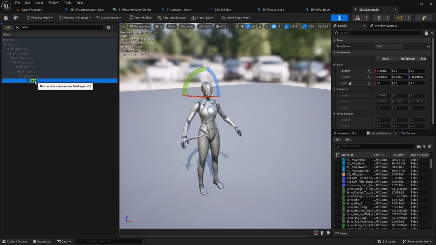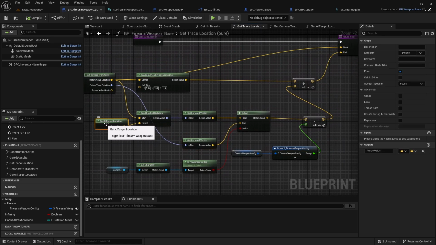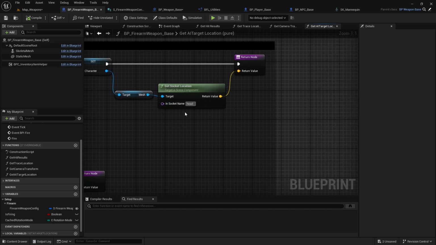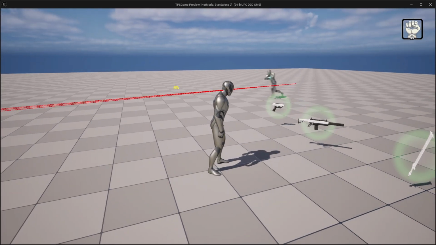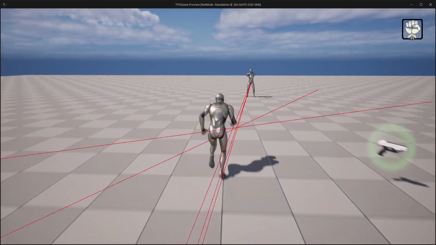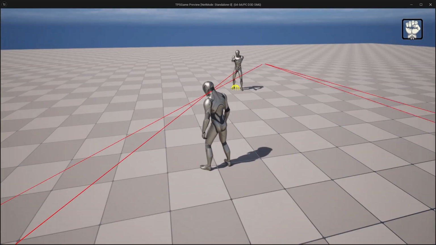So let's copy the selected bone names, and let's go to the firearm weapon base, and here at get AI target location, instead of this socket, let's make it head. So if I play it now, you can see when the NPC is attacking me, it's sort of targeting my head, right?